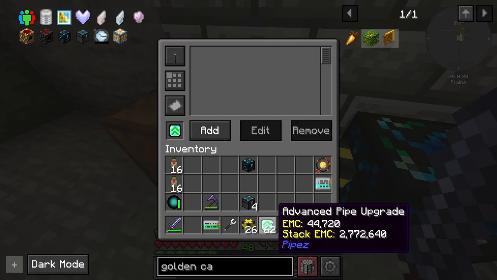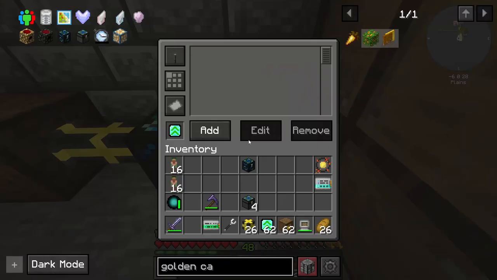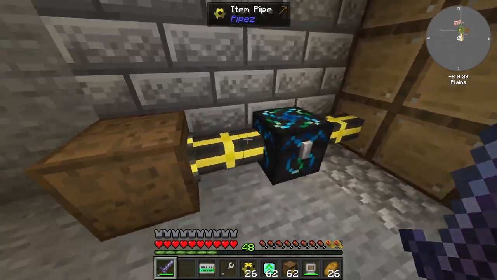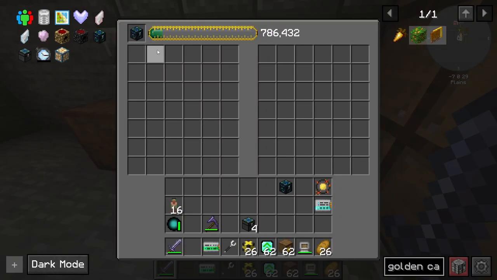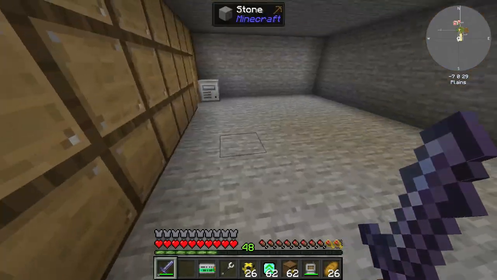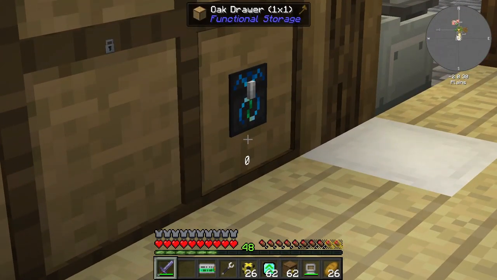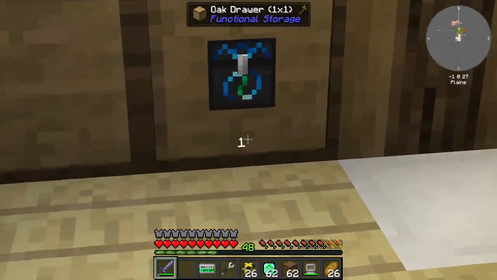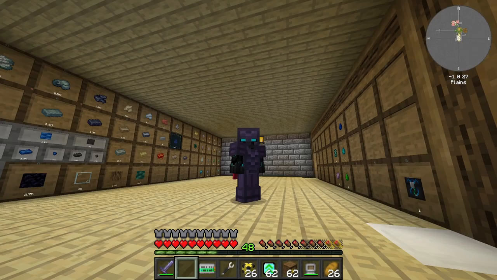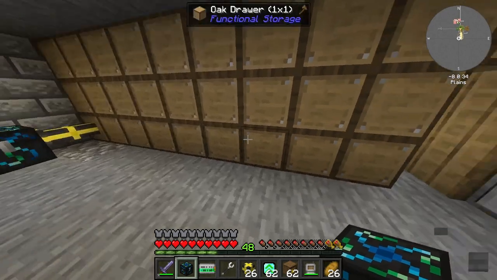However, if I go ahead and add the upgrade, transferring 32 items every 5 ticks, that's much faster. What we need to do now is feed it emeralds. And as you can see, now this process is going to be slower because, of course, this thing is really expensive. It is 6.5 million EMC. However, if we go to the front here, you'll see that it says 0, and then very soon it should say, yep, there you go, 1. Job's done. And so that process is basically what we need to do for the remaining drawers.